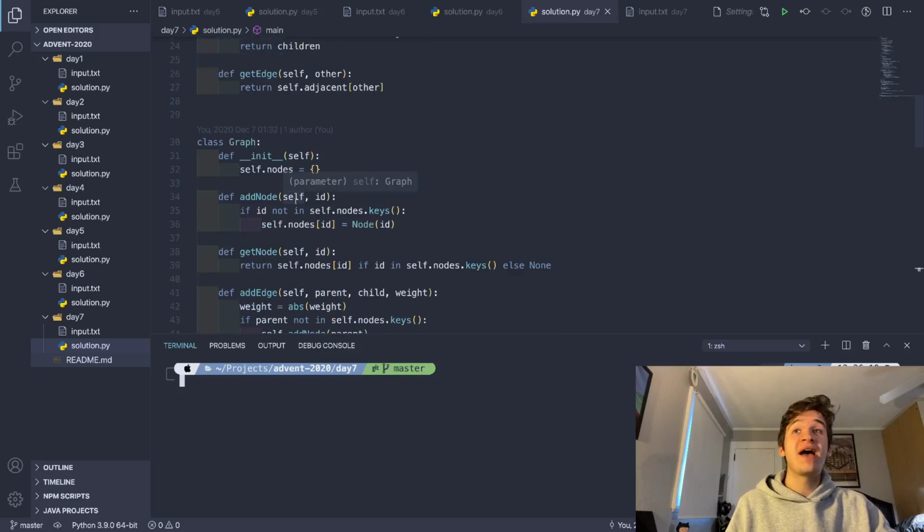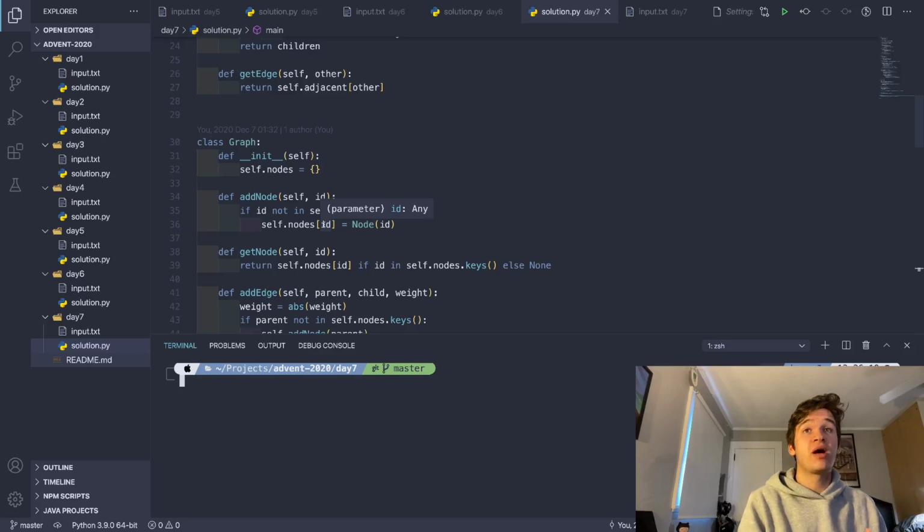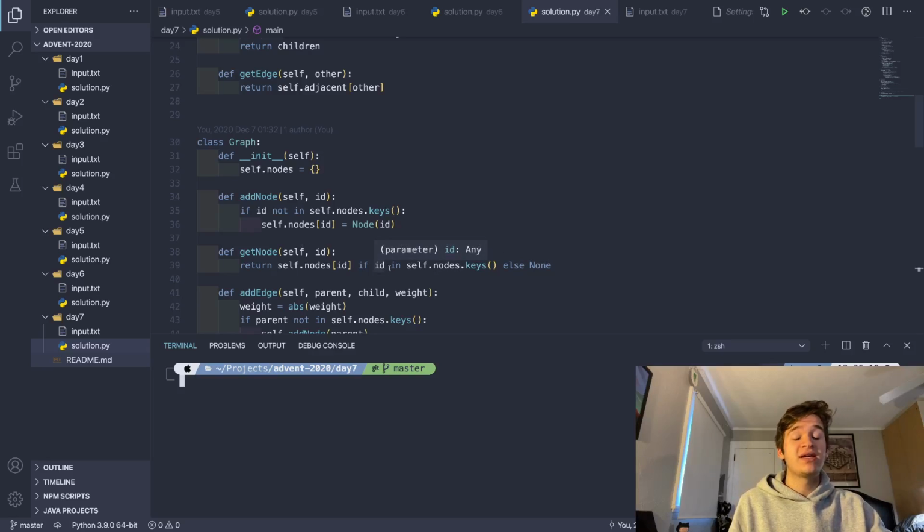So then on top of that, encapsulating that, I should say, we have the graph class. What the graph class has is essentially just a dictionary of nodes. And the things that we can do with it is we can add nodes, which will add an entry for the node ID with a node object containing that. We have a get node function that is going to take in a node ID and get us the actual node object so that we can do things to that.